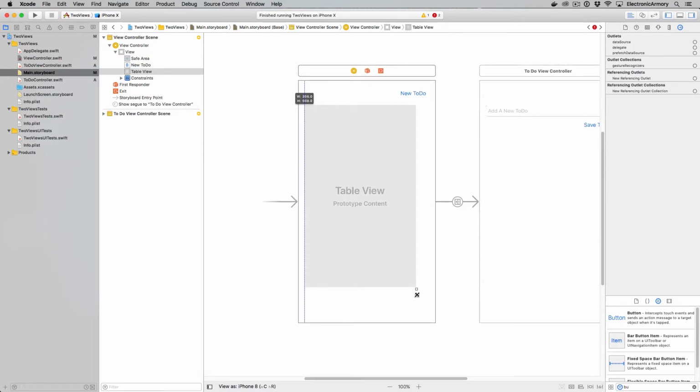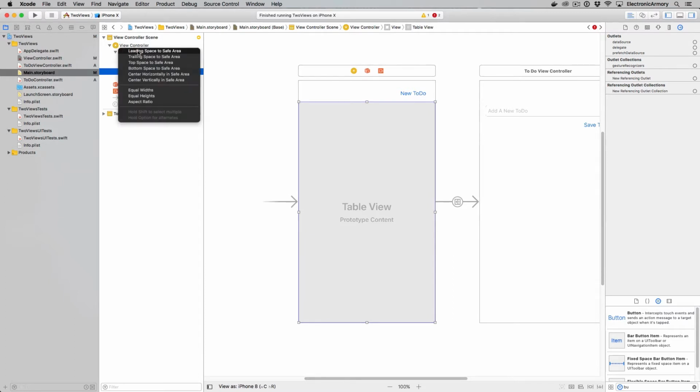Now this takes a little bit more setup, so I'm going to have to drag this to full screen and then drag this up and keep our to-do there. I'm going to add constraints so that this always takes up the full length and height of our view here. The easiest way to do that is go over here to our source menu. If you don't see that, there's a little button down here that shows and hides that. I'm going to simply control left click, drag from table view up to our parent view, and select all of these: leading edge, trailing edge, top space, and bottom space. Actually, I will not do the top space because I want to make it relative to that button.